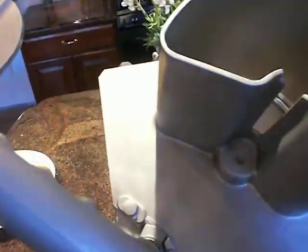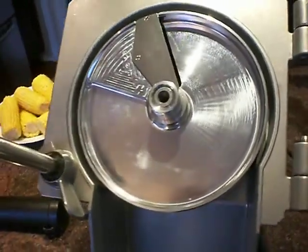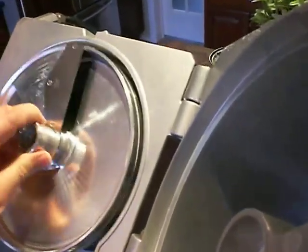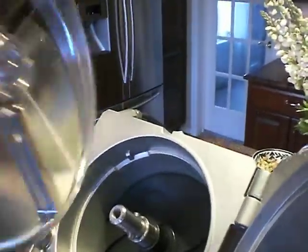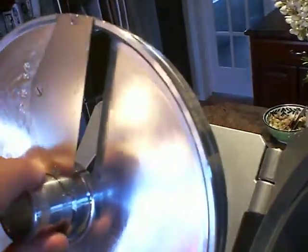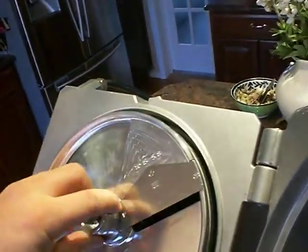This is the inside. I have to undo the lever. This comes from the soft dicing set, but it's just the slicing blade part. With a grid it would give you a dice cut, but if you look at it, it has a specially designed discharge and a very, very sharp, very hard cutting blade. So that helps.